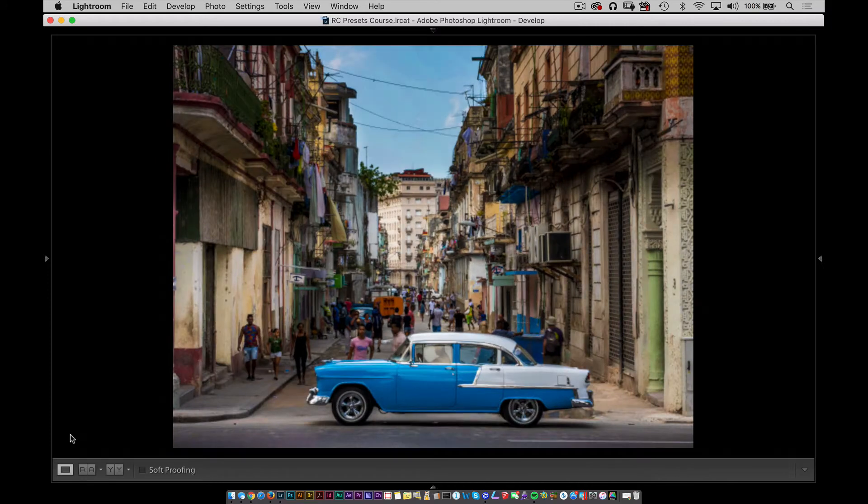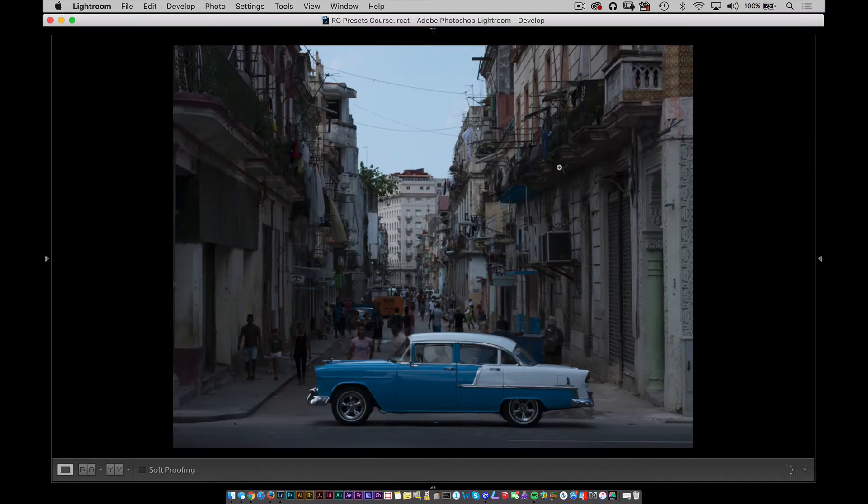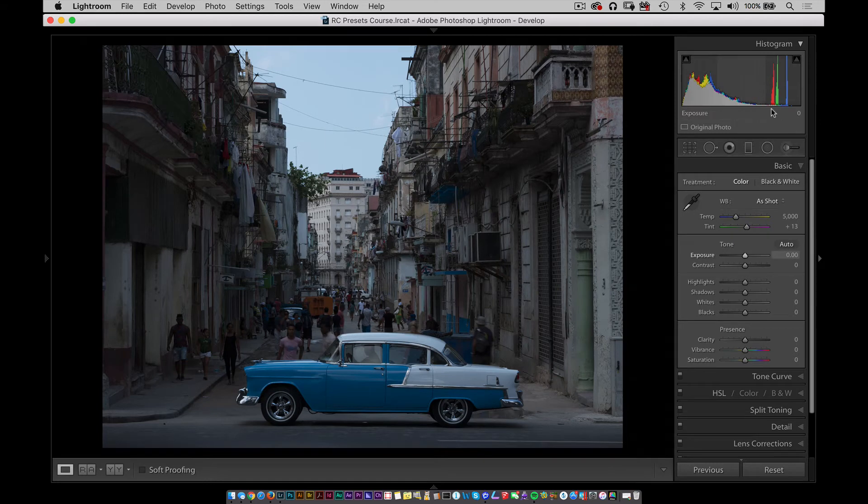Let's go ahead and take it from the very top. I'm going to show you what the original pictures look like, and we'll start with this one. I'm going to switch over to the develop module right off the bat. You'll notice that the temperature was a little bit off and the contrast seems a little bit low. I tell people that whenever I deal with a histogram or exposure, I tend to look at it as almost like a bottle of water — I want that water to cover the entire area. Right now I'm not covering this area here. To counteract that, I'm going to tip the bottle of water, which takes all of that range and slides it over to one side.